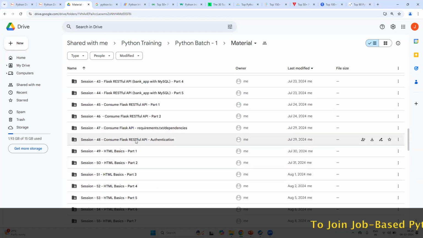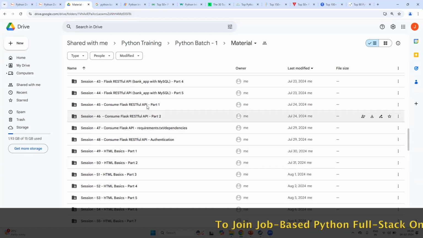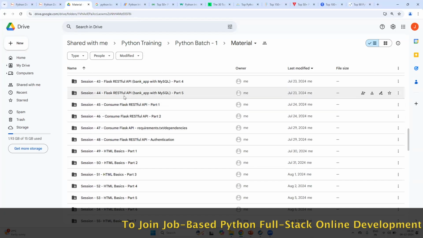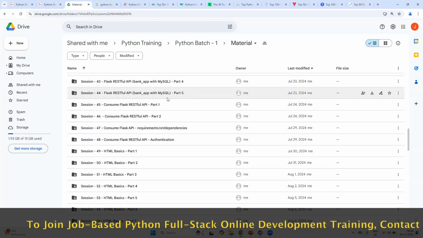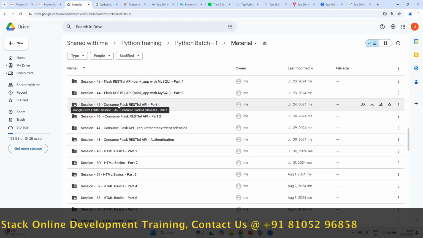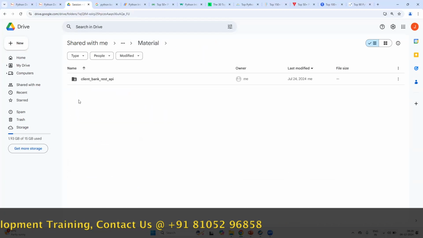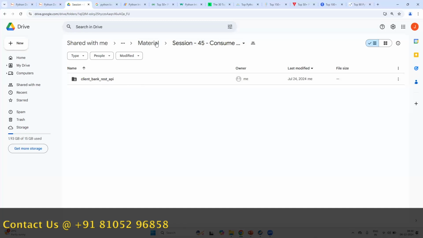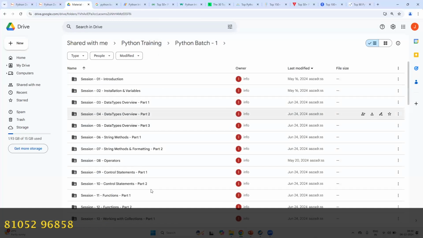So these are the projects with Flask, the banking API. How to create a Flask API with MySQL integration for a banking API, and we'll also have the consume API as well. How to consume the bank API. It will all be done in the project, in the session only.